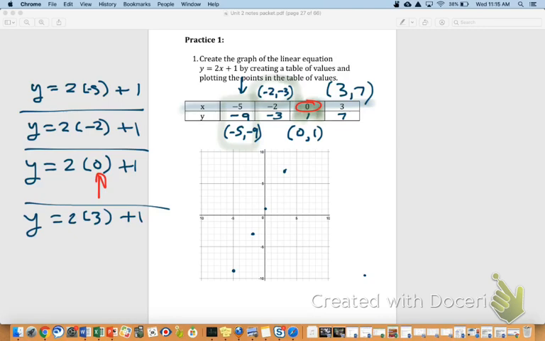So what you then want to do is connect those with as straight of a line as you can. I'm going to do my best. That's pretty close, I guess. Put little arrows on the end. What do the arrows stand for? That's right. It's not a line segment. It just goes on forever, either direction. We've got our lovely line right there.